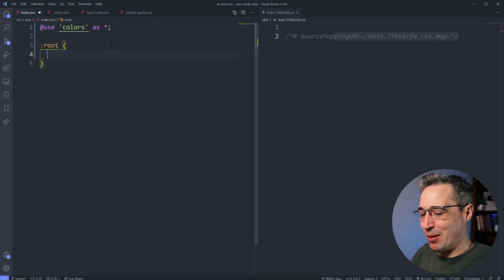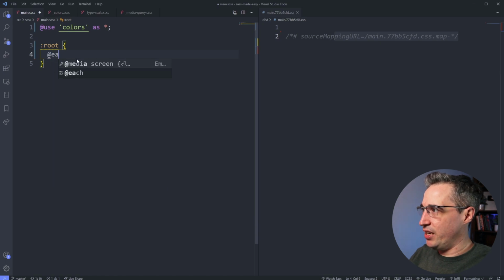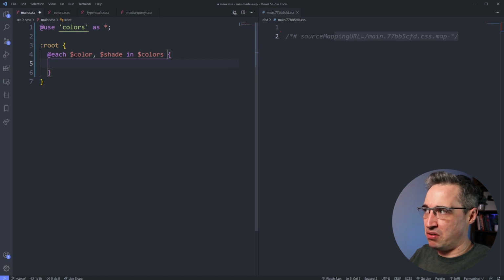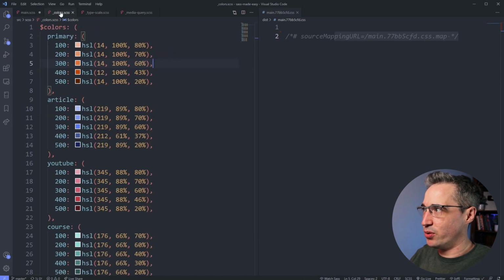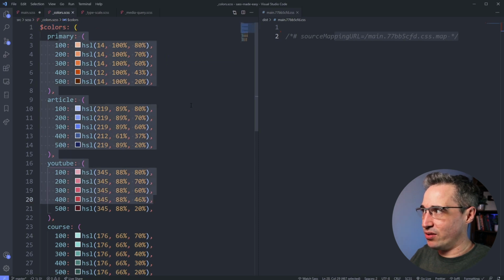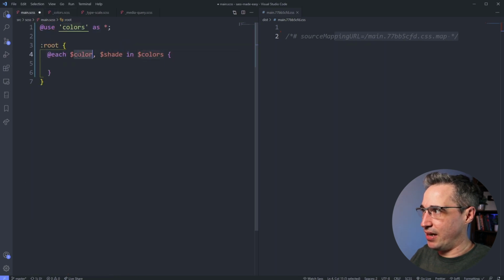Once again, a card popping up on the screen right now. And so what I want to do is I want to say for each color and shade in colors. And if you're used to maps in JavaScript or other languages, the only thing that really matters here is the colors. So it's saying, okay, I have to look in colors. So it's going to jump into here, it finds this colors map, and then it's going to break this down. So it's looking at this as, then I have each color.